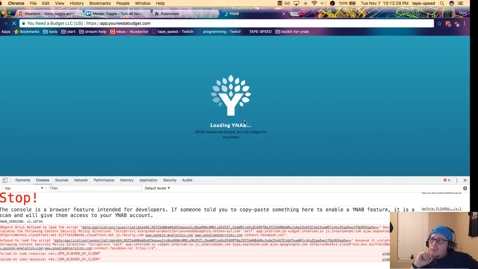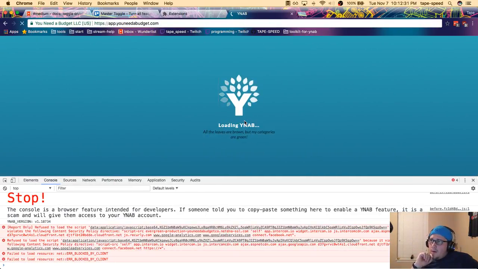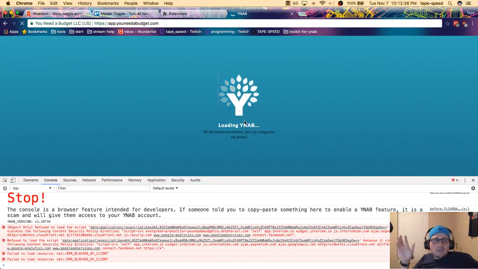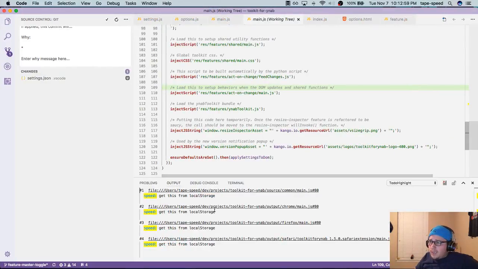So YNAB was a desktop application. They went to web application, but they're split. So I assume they have two teams, the web team and the mobile team. And maybe it's the same team, but they're two separate projects. And the reason why I'm thinking that is because the mobile app is a whole lot better than this vertical bar here? It's a whole lot better than the website. And I think it's just been putting a lot more development time on the website. Whoa, where is this? Why are you showing up?